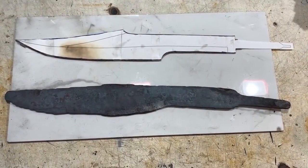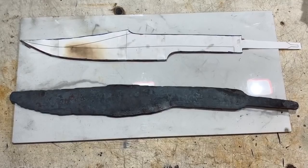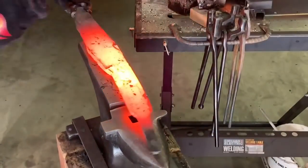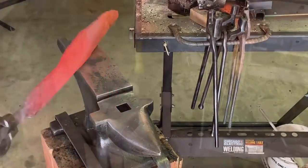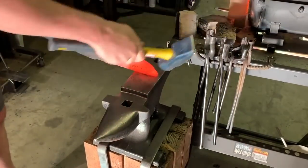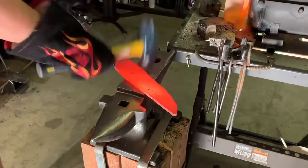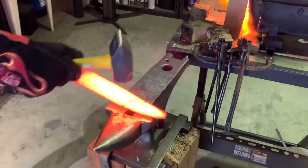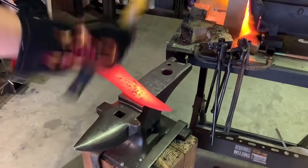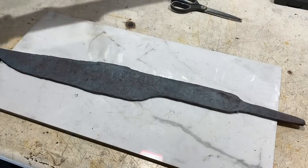So I'm done with the initial forging with the press. I got a basic shape. Now let's go to the anvil and hammer it out a little more. Okay, I'm done the forging on this blade. Now I'm gonna draw it out on top of the steel and we'll start the grinding.